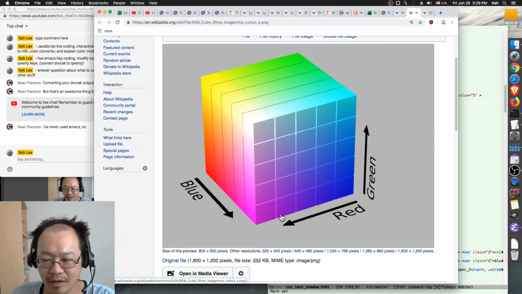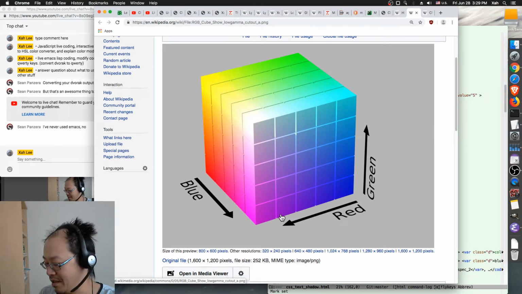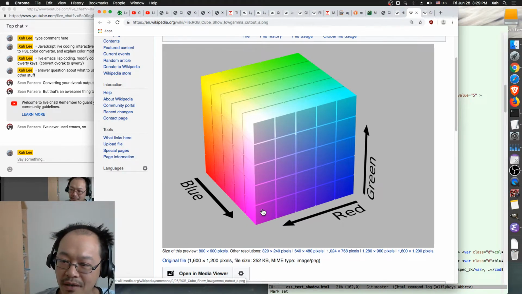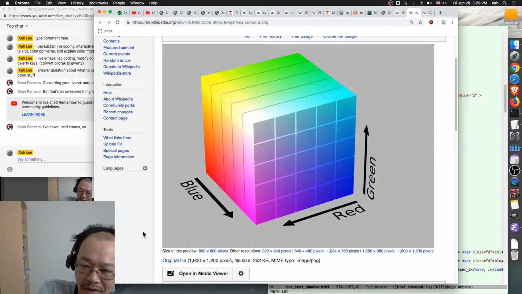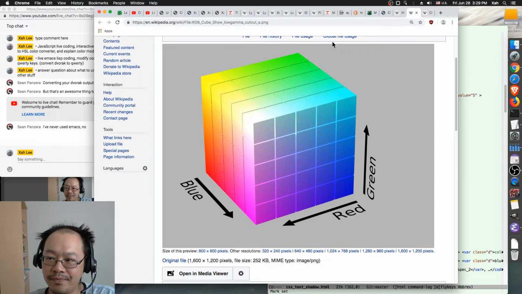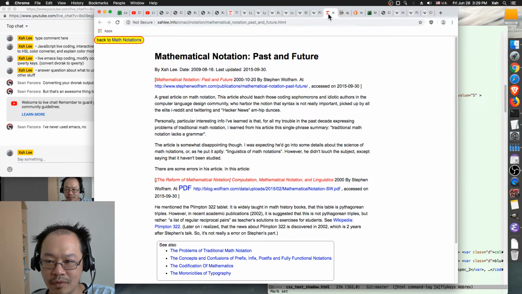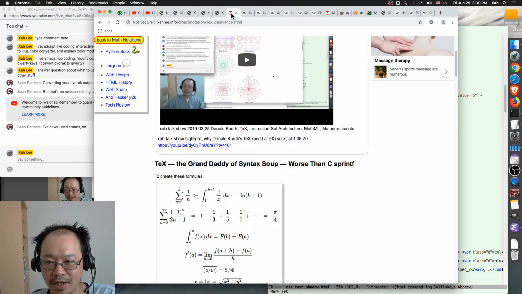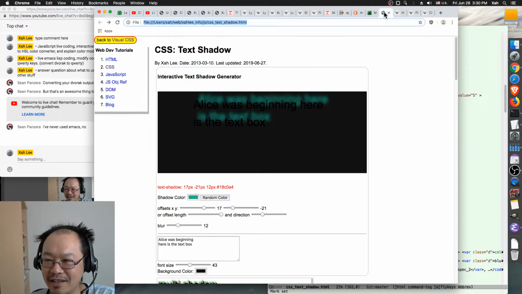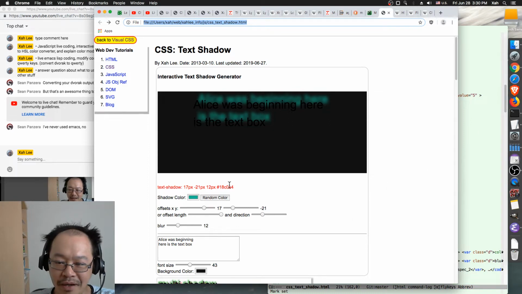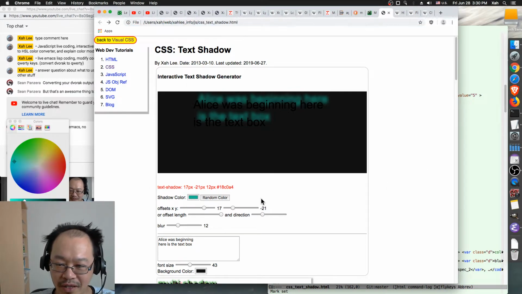So anyway, let's go back to the red, green, blue model. This is interesting, but there's one problem with this model: it's not intuitive. For example, we have a color box here.